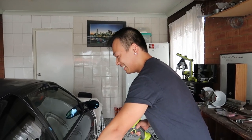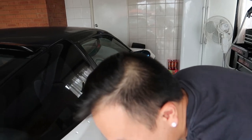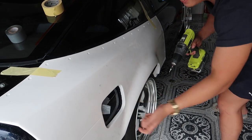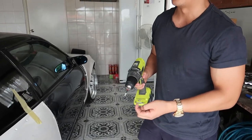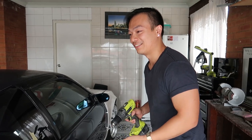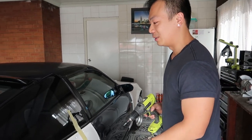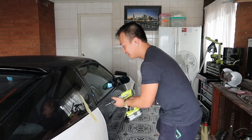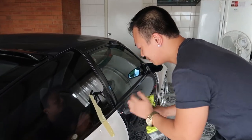So I just finished pretty much grinding this back, so we can kind of open the fuel door for now. This is only temporary. This won't be on forever. Obviously I'm gonna give it to a paint shop to get it fitted properly. But for now we're just gonna tap a screw on and then go from there.